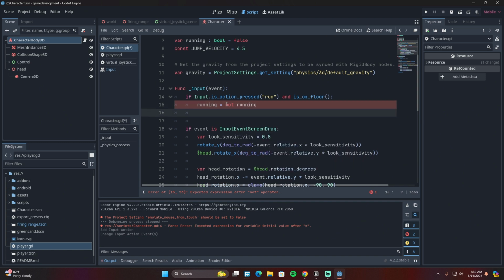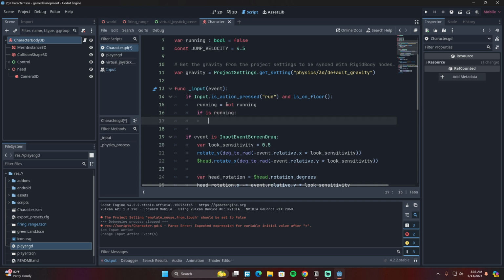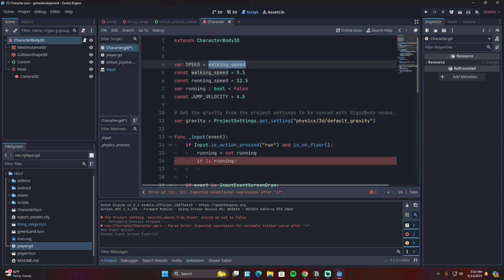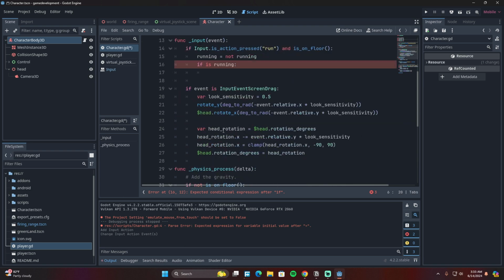Okay, and if is running, of course you would have to increase the speed. But rather than increasing it by a value, we are to assign the running speed.